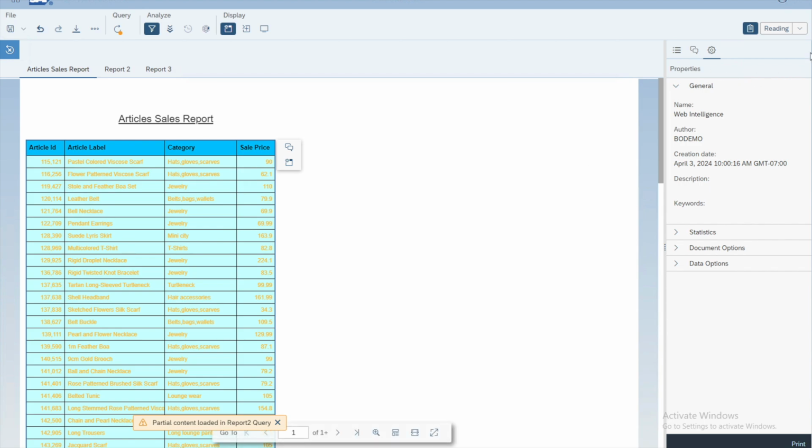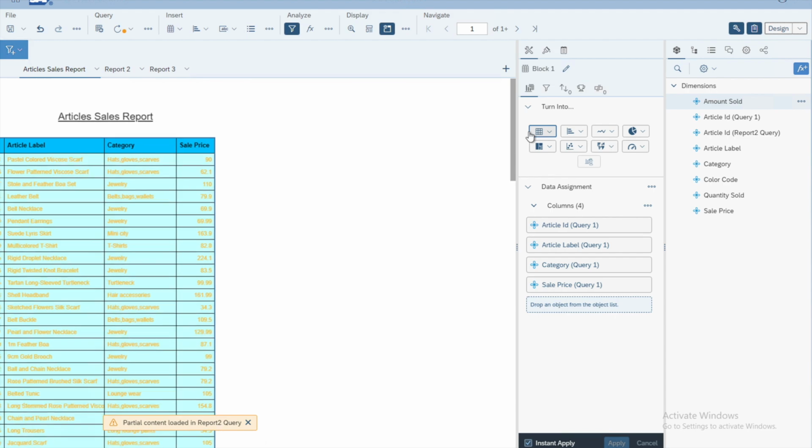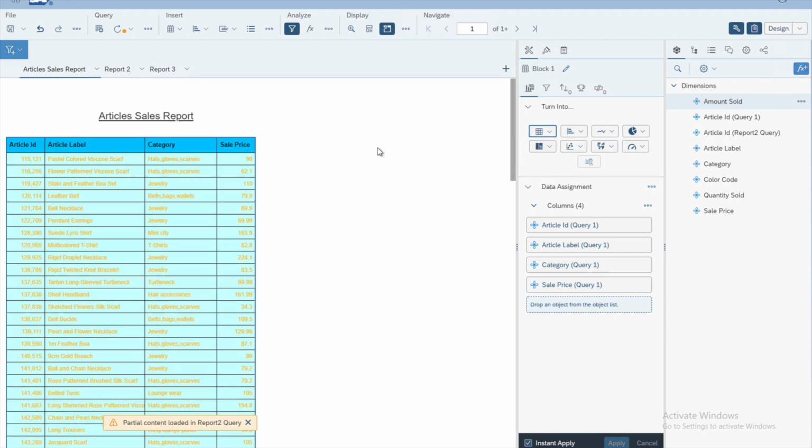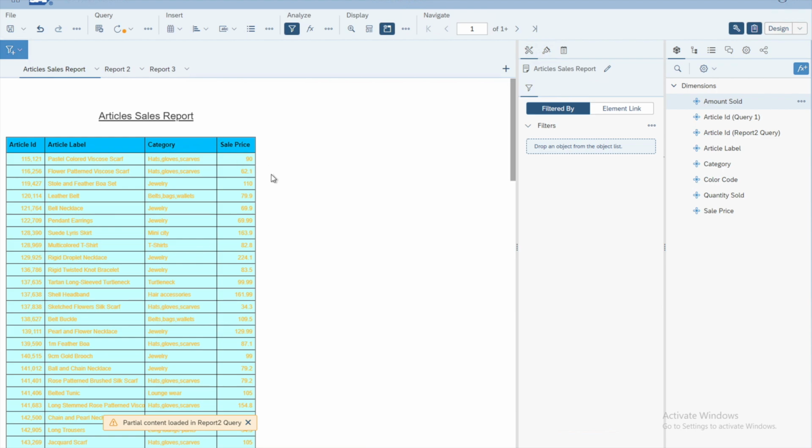Okay, so once we have frozen the headings, let's come back to the topic of how to sort the data. If you want to sort your data, again you select the table on which you want to do the sorting. Make sure you don't select any cell or any column, you will have to select the whole table, and you can verify that by looking at the name of the selected object. It is currently called block 1. So our table has a name of block 1.